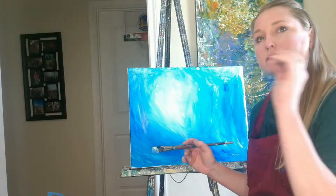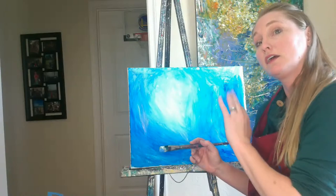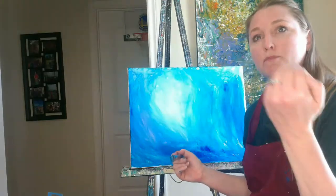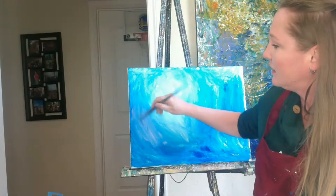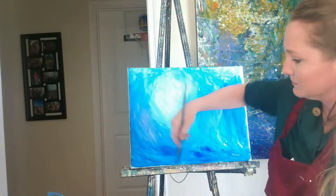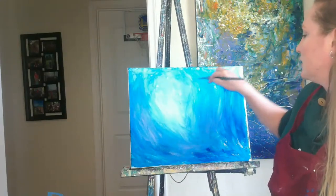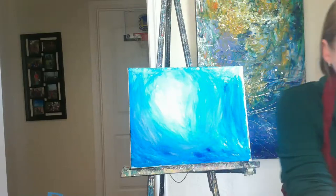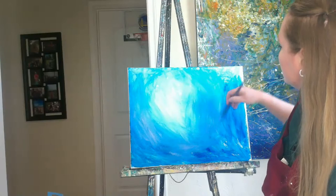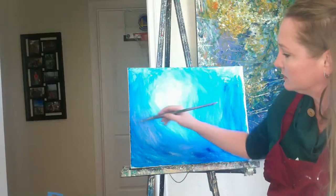If you had to go on a little bathroom break or get a snack while working on this, spray your canvas or add a little bit more water when you come back in. If you waited too long and start coming in with that water, it's going to pull that background. Don't worry about that — just come in with the next layer nice and thick. Now I'm getting a little bit of a halo effect around that area — still kind of glowing the colors in that light area.